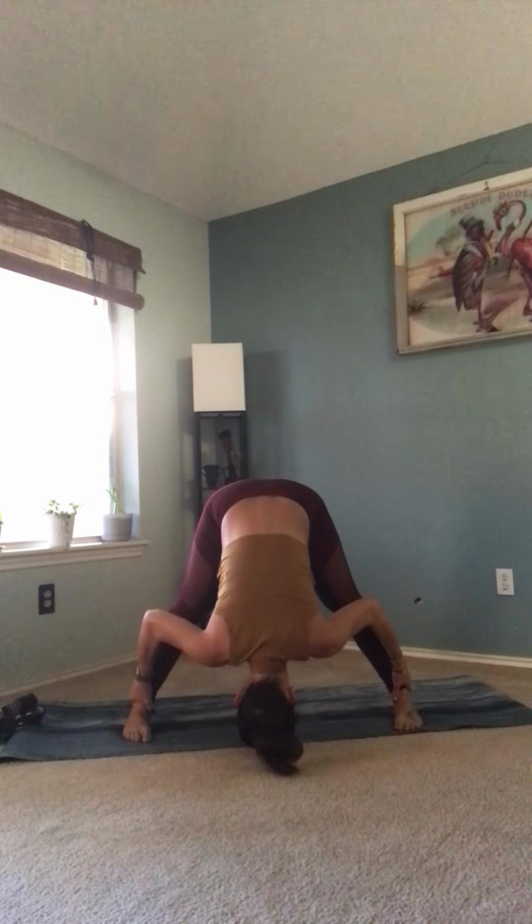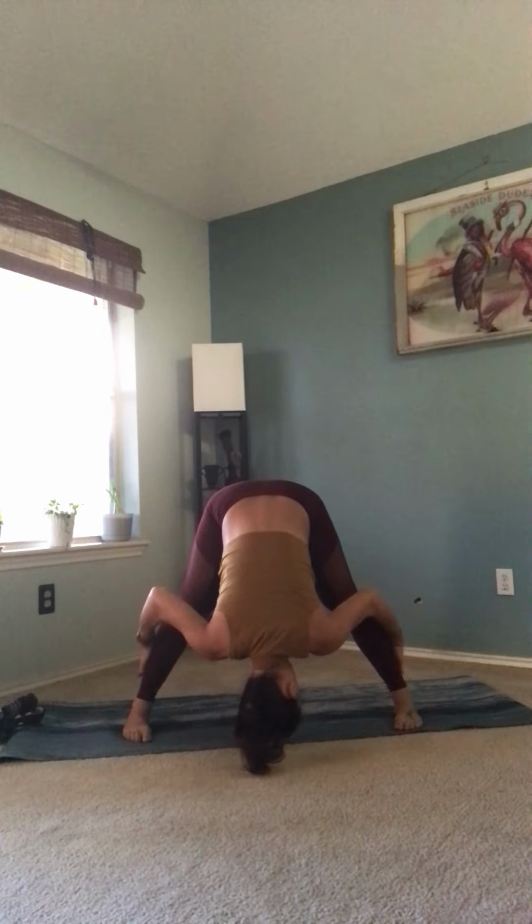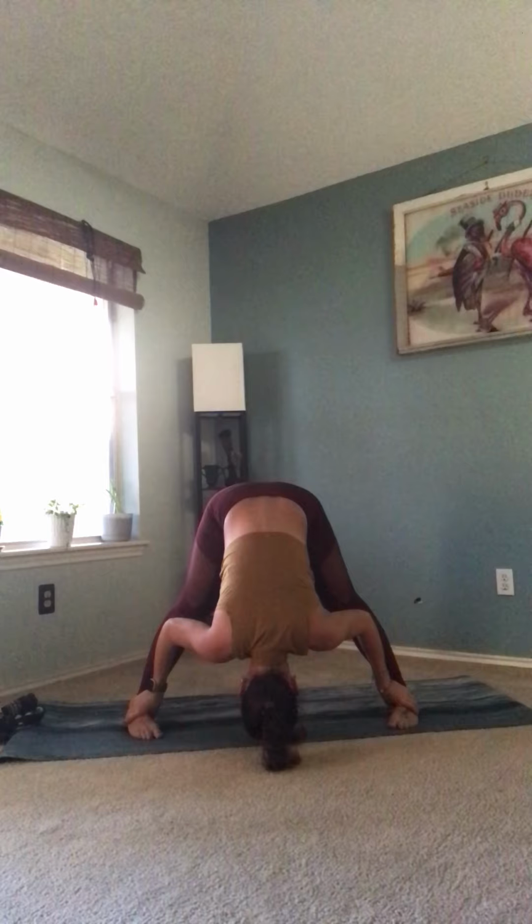Grab on wherever you want. So with those toes pigeoned in, we might feel a deeper stretch on the outside of the calf. Top of the head is reaching toward the floor, like we're trying to fully invert here. If your head is on the floor, walk your feet closer together.